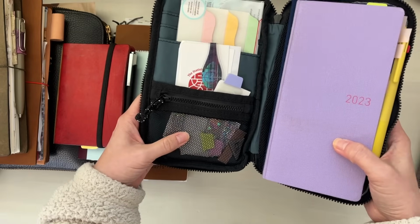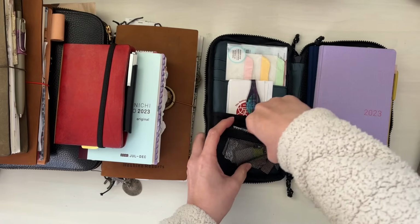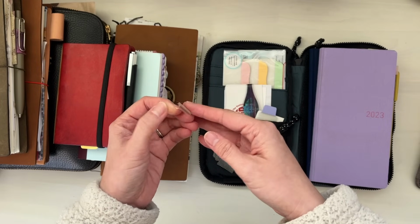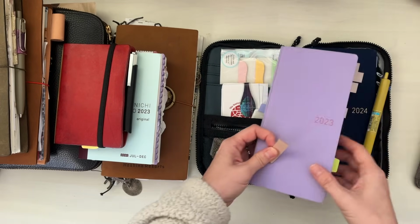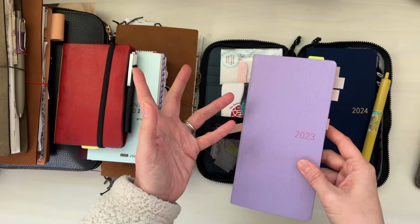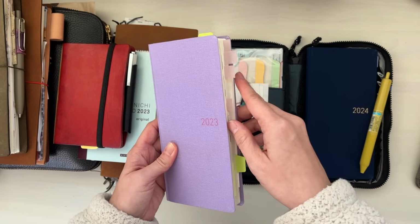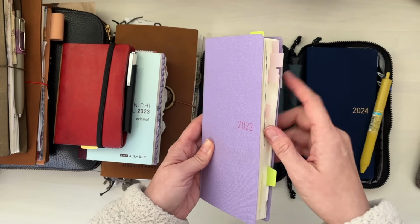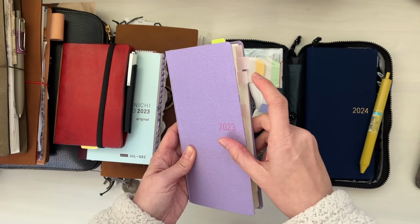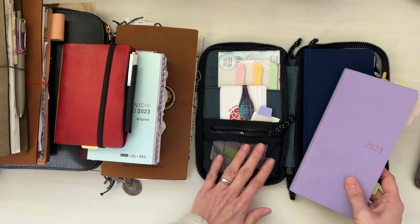It even has a zipper compartment, so if you have smaller clips and things, I found it to be very handy. I would use these page flags. You can see here, this is an example. I don't remember if I had a cover on, and then I removed it, and then I put it in the leather cover, and then I transferred it here. But I would tab certain things if I didn't finish them off at the end of the week, just so that it gives me a reminder to revisit certain things. So these little tabs and bits I used quite often, and I found this compartment very handy.